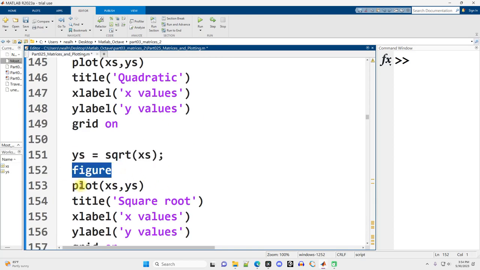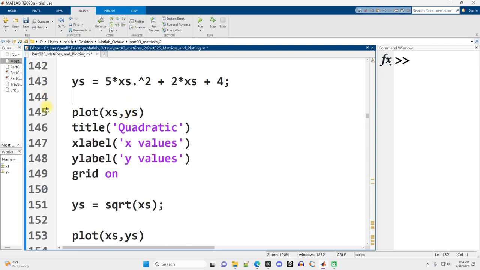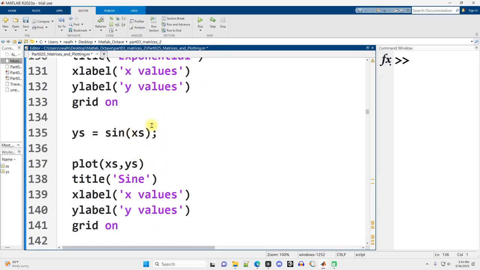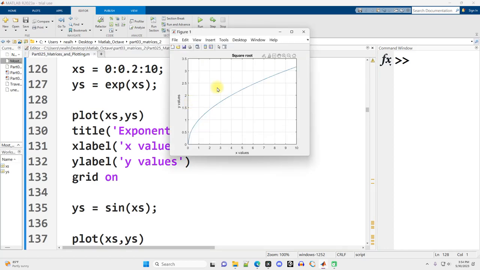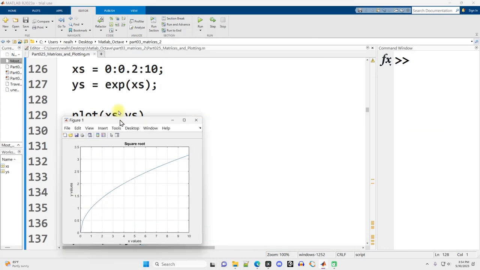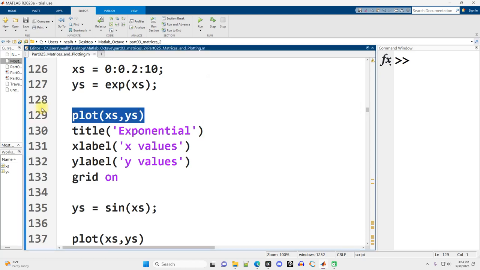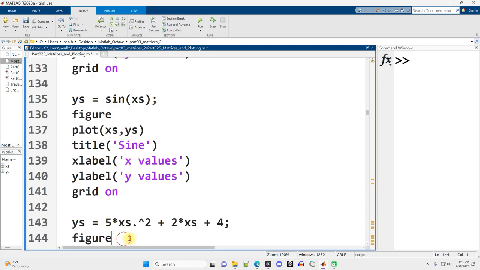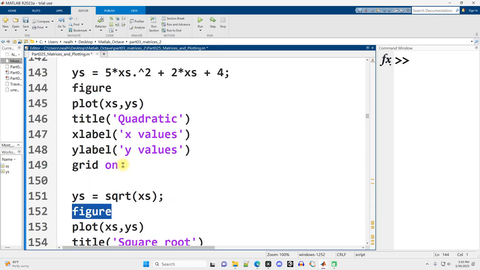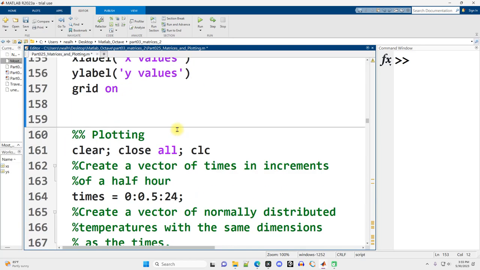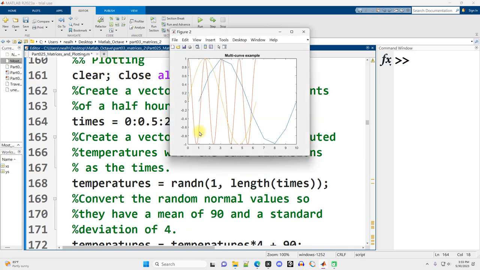But I want to show you what happens if I don't use figure. So if I just delete figure from this section and run it, I only get one graph. Like, the others are not hiding somewhere else, I just get the one here. Because what happens is when you use plot repeatedly, further plots just replace the older plots that you have, which is often not what you want. So if you want them to appear in different windows, you simply put figure right before any future plots that you want to graph. Continuing on down, let's run this section here, Control Enter.